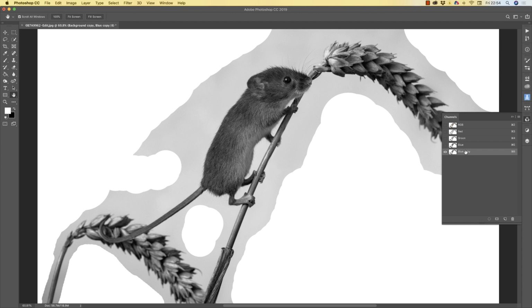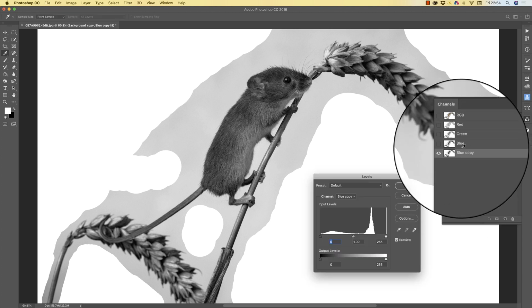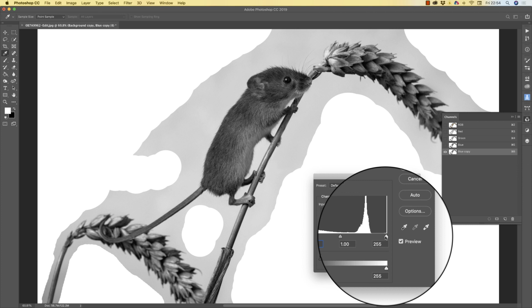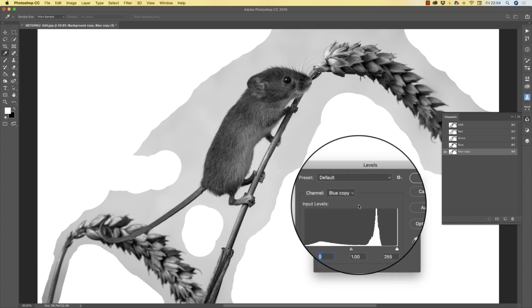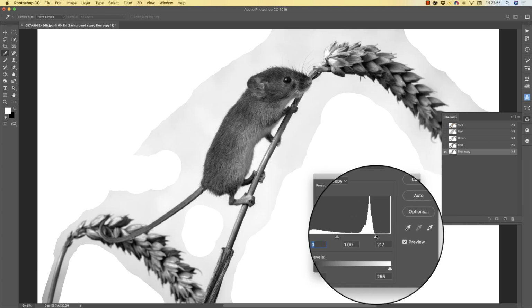To adjust the levels, there's a shortcut for this. On Windows it's Control L, and on the Mac it's Command L. So I'm pressing Command L on my Mac, and we're creating a mask, so black and white. Now we are working in reverse. Obviously the mouse should be white, but we're doing it in reverse, and then we'll swap it over, so we change the colours over. But we want whites to be whiter and the blacks to be darker.